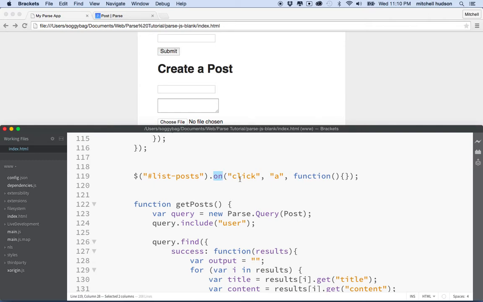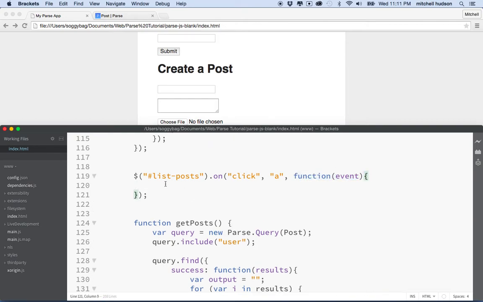So this is a little different than adding the click event or the submit event. In this case, if anchor tags cease to exist and then come into being, this click will still function on them. If we added the clicks directly to anchor tags in there and then they were removed and new anchor tags were added, the clicks would not work. Or if we tried to add clicks to anchor tags inside list posts when the page loaded and there weren't any anchor tags in there, the computer wouldn't add any events to them because they don't exist, right? So let's also add the event object here.